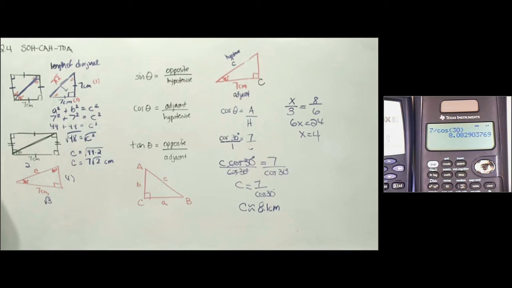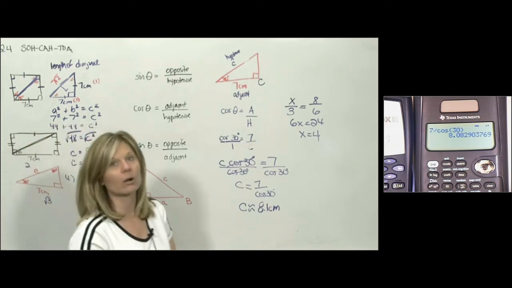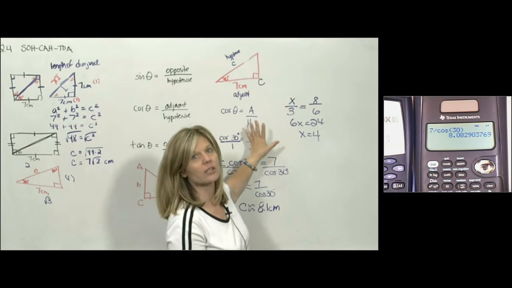So, what we have here is 7. Okay? This is square root of 3, and we want to make it a 2. Well, in geometry, you would have had to know how to make that number become a 2, and then we would do the same thing with this number. We'd make it a 2. Well, believe it or not, that's so much more work. Trig is so much easier.